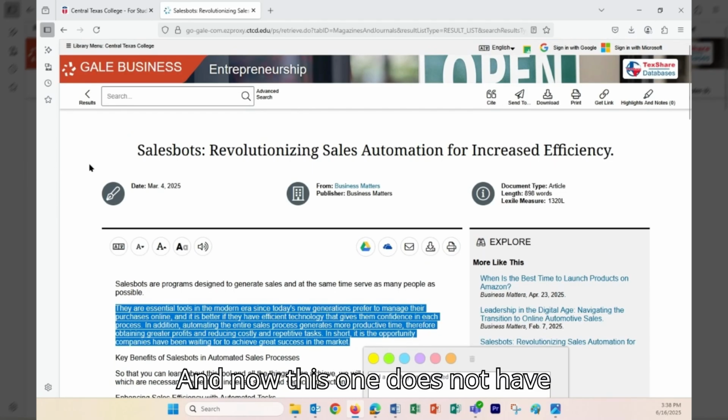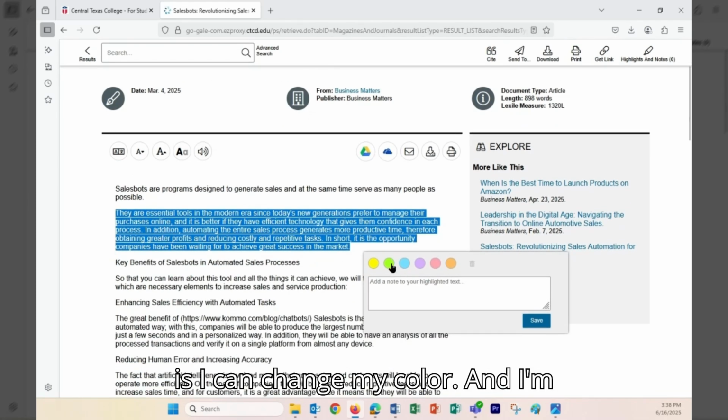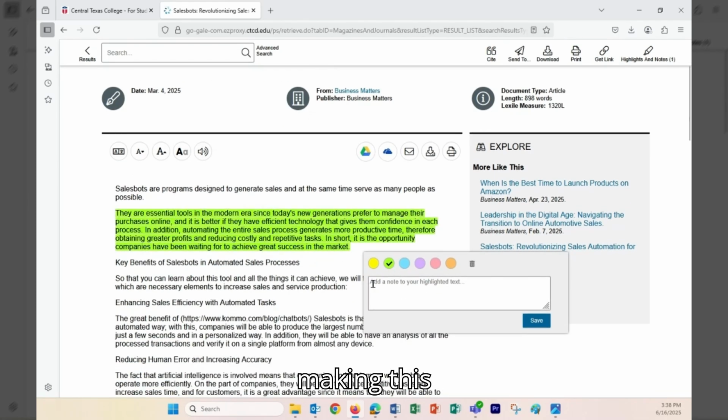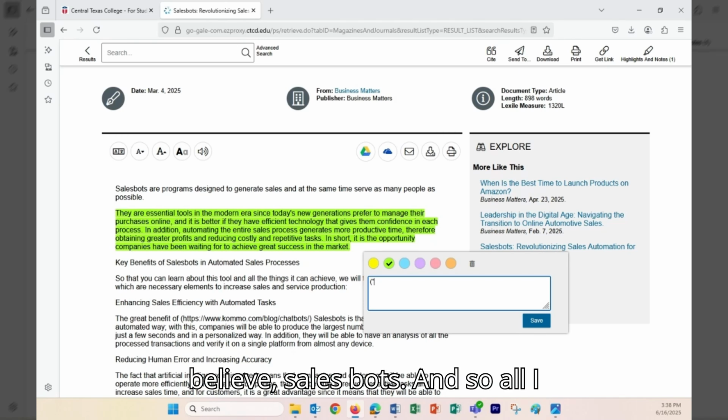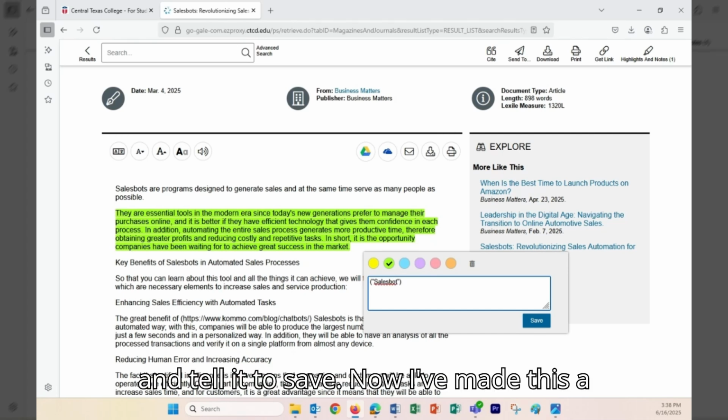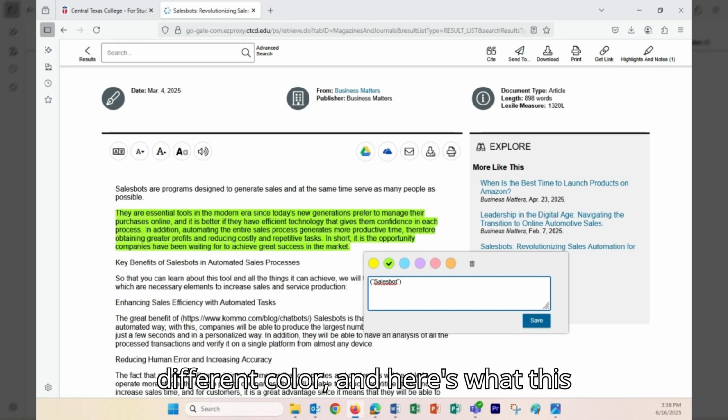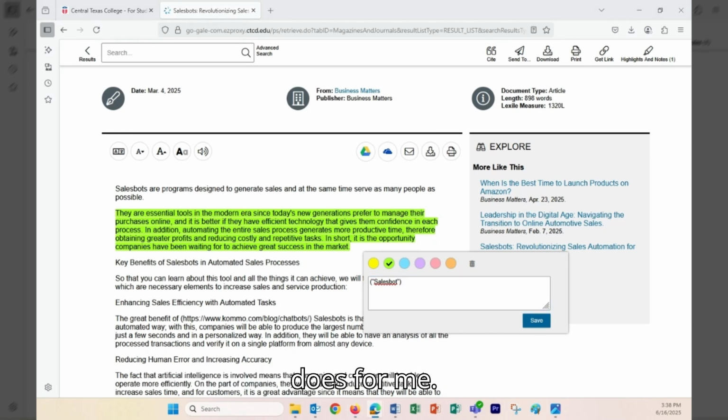Now this one does not have an author. So I can change my color, and I'm making this an in-text citation for the article title, which is, I believe, sales bots. All I need to do is type in the first word of the title and tell it to save. Now I've made this a different color, and here's what this does for me.